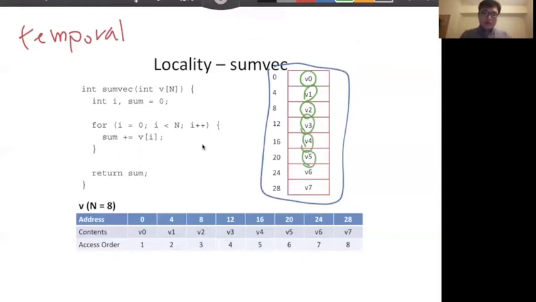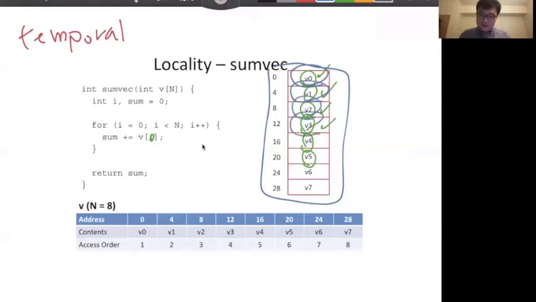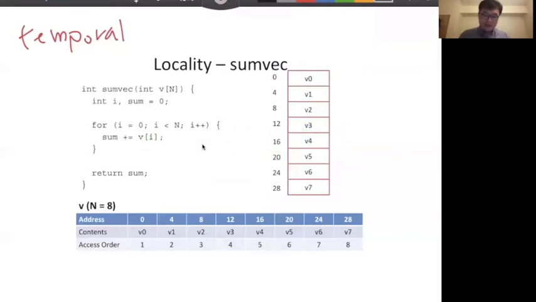You can imagine that when we access this data, we try the first one first because we do v0, right? Then we try the second one, v1, v2, v3, and so on. So we load this data one by one. In this case, every time we load different data, which means we cannot reuse the data inside memory here, right? So why do we still say this is temporal locality? The reason is that imagine we have index i, we have your memory address v.